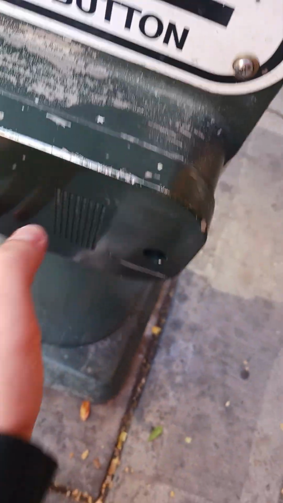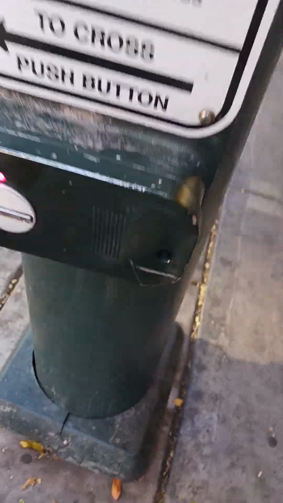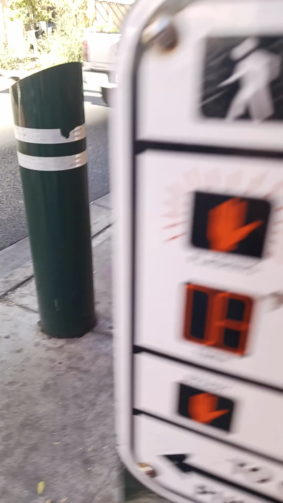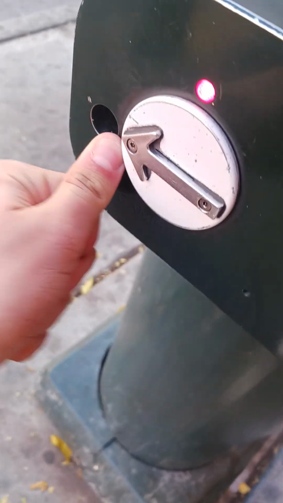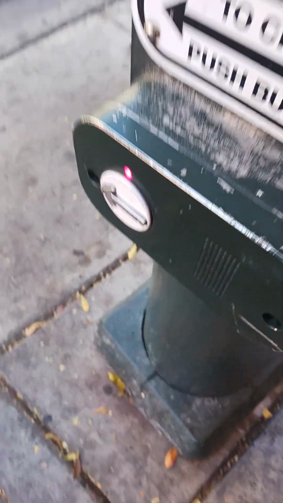And another camp have buttons. What's this thing do? Wait to cross Main at Fremont. Huh. Cool. Do this.